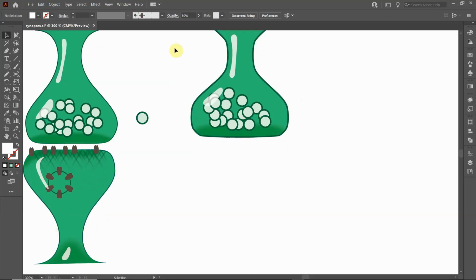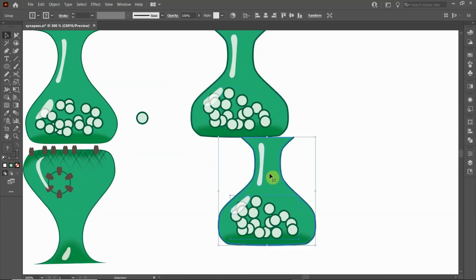So now I want to do the postsynaptic side. I'm going to highlight this, press Control G to group it, and then hold Alt and copy it. Then I'm going to rotate it around, or I guess I can reflect it.